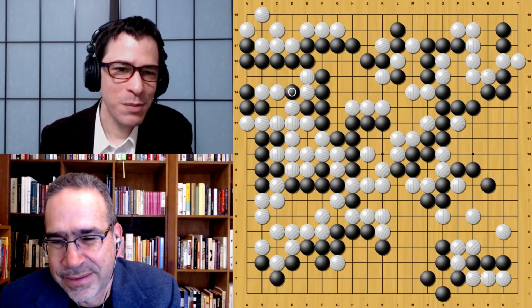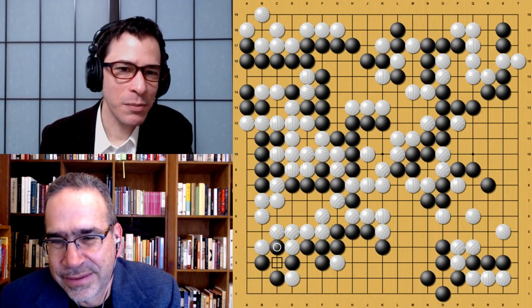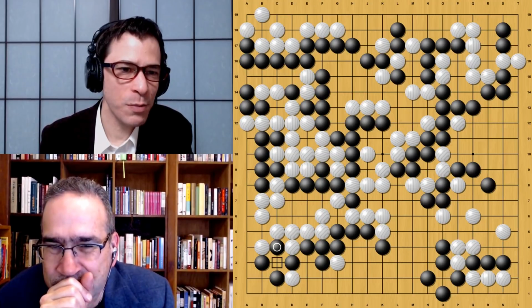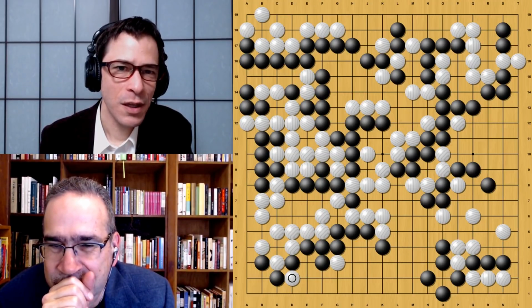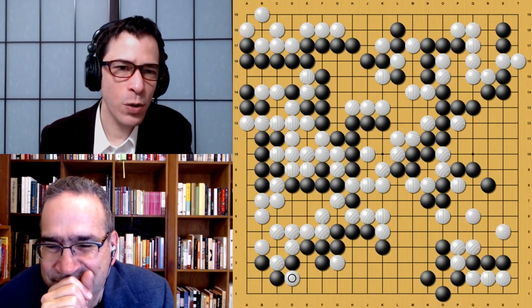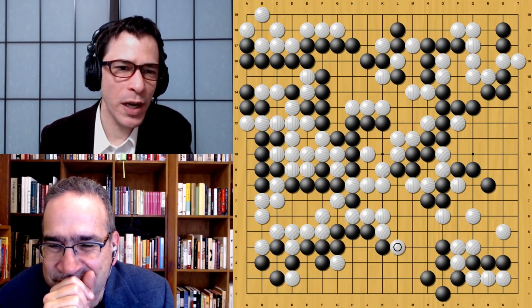And then something strange is going to happen too. Like white starts this ko. But white's not going to win this ko. It seems that white's not even trying to win the ko. So there's this ko that white starts, and it didn't seem to work out very well for white locally, but it doesn't change the fact that white's going to win the game.